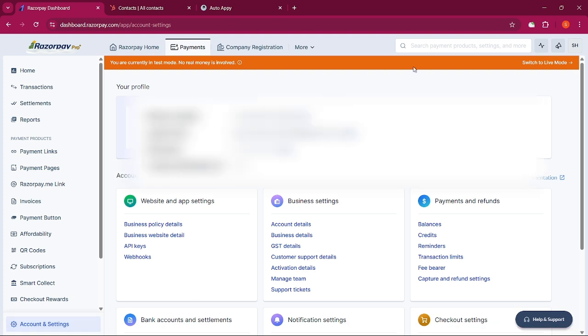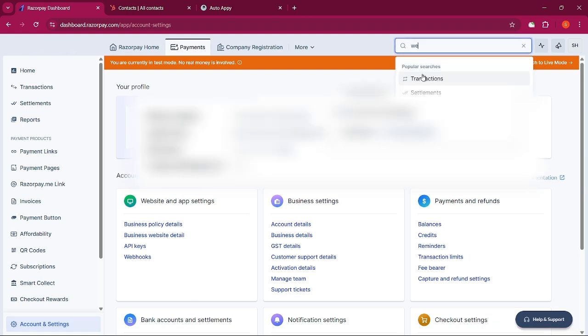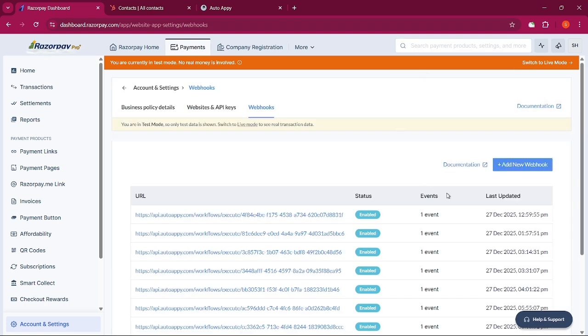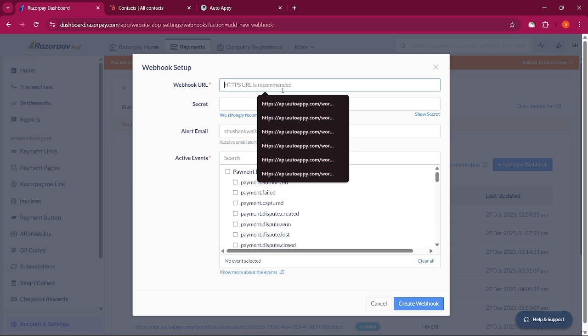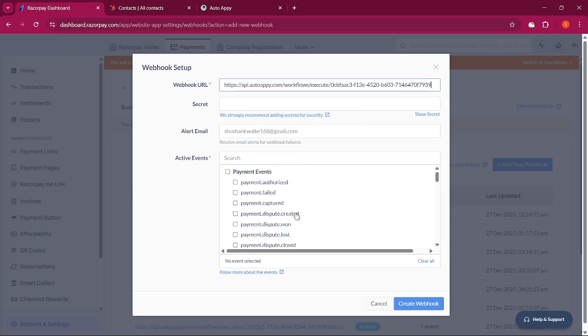Under account and settings, you can find webhook. If you can't, just search for webhook. Here is the interface where you can add the webhook URL. Tap on add new webhook and paste your webhook URL here. The event we are going to use is payment capture.